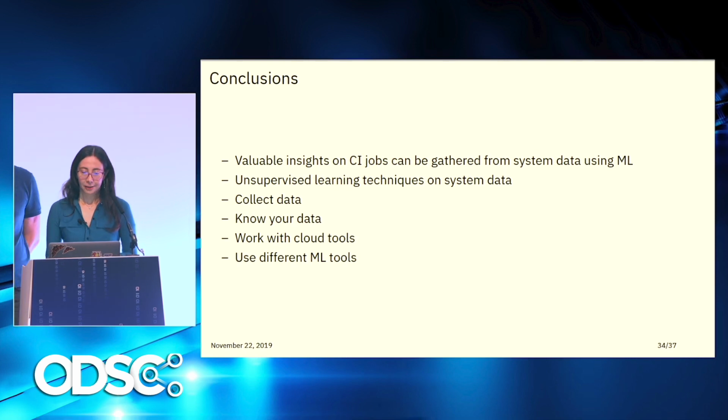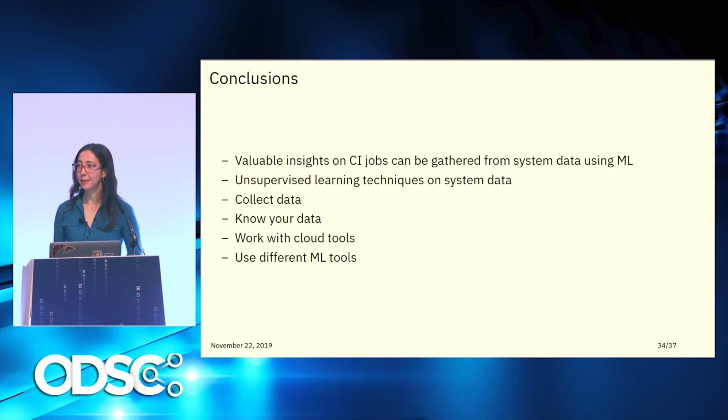So in general, we could prove that just using the system data, in this case the data generated, you can get information from the CI jobs, and you can get some early warning flags that will be useful for the people maintaining the system. We saw also that this data has potential to run unsupervised learning and get maybe some clustering of failures.